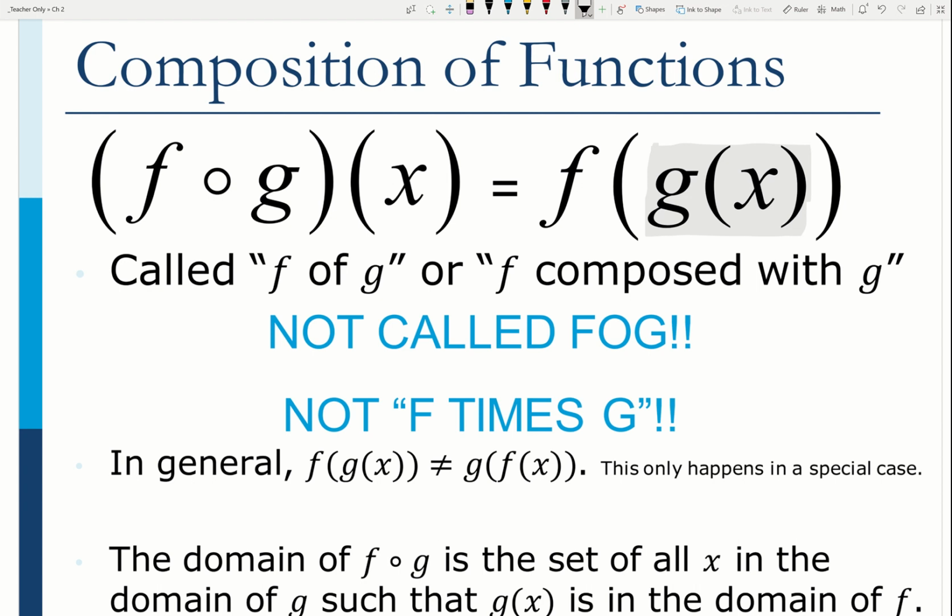So example 3, we have these two machines. We have f of x and g of x. f is the machine that takes your input and subtracts 4. g is your machine that just simply squares whatever you give to it. So our objective here is simple. We just need to find all three of these compositions: f composed with g, g composed with f, and then g composed with g. We're going to talk about what that means later here.